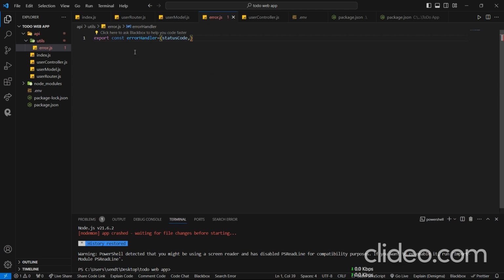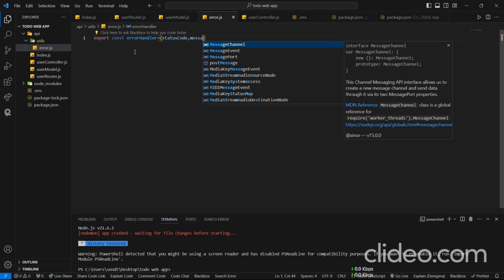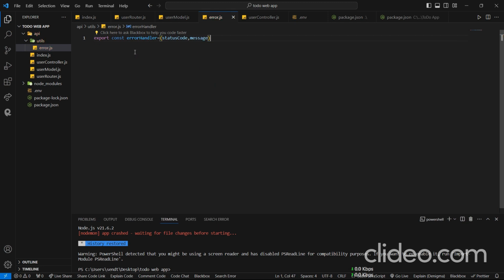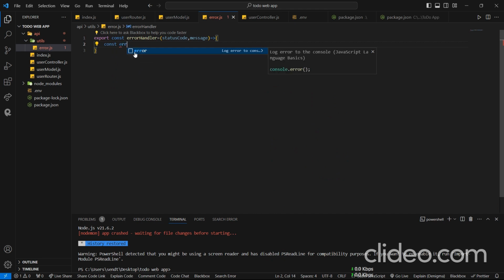Here we will create an error. Const error equal to new error. And all error have a status code.